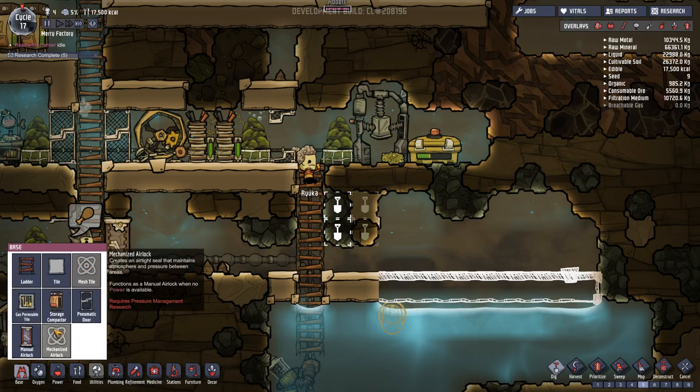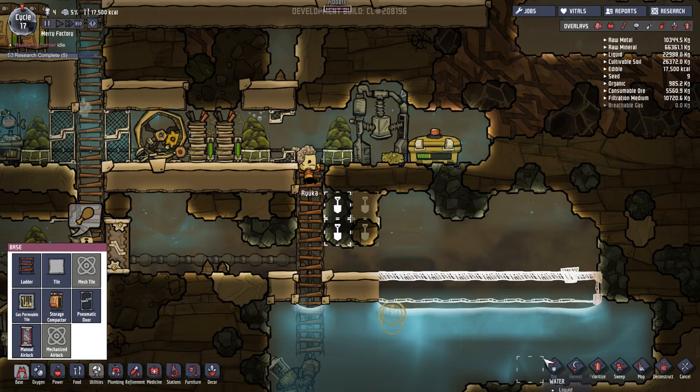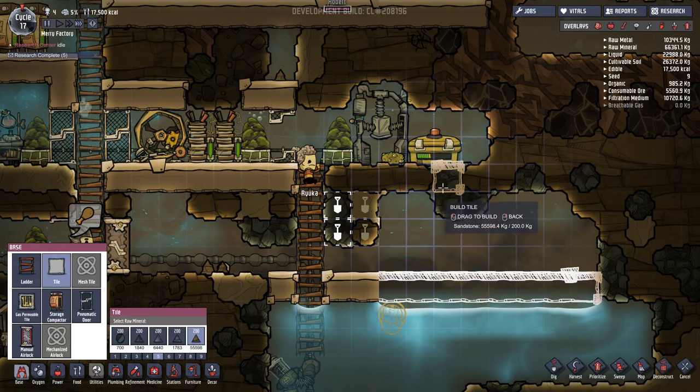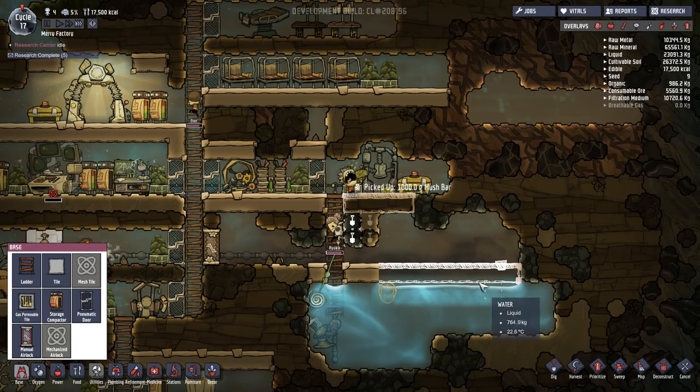And then just to be safe, you should, like... I mean, you can't exclusively tile this up. What is this? Sandstone. Eventually, sandstone degrades. So you should actually just tile this up. Dig this, and then you can tile across here.